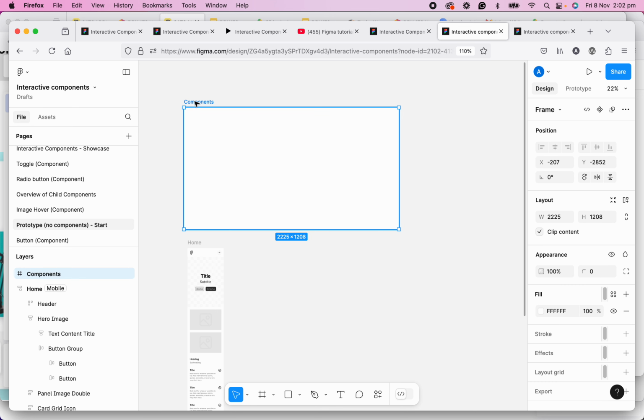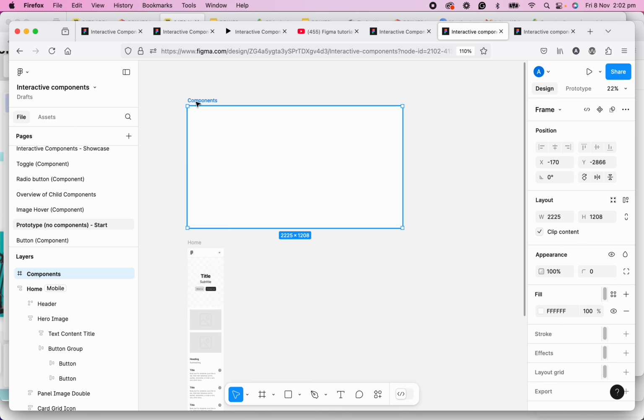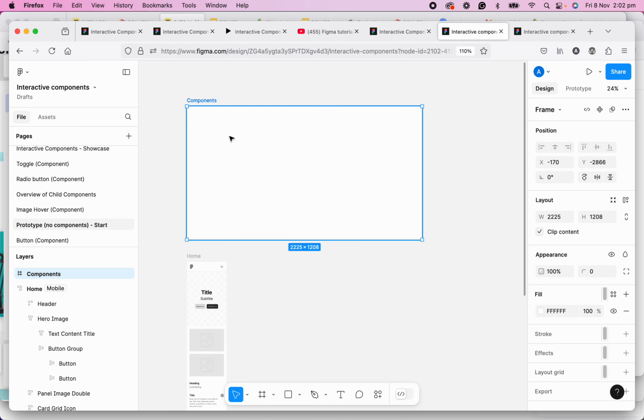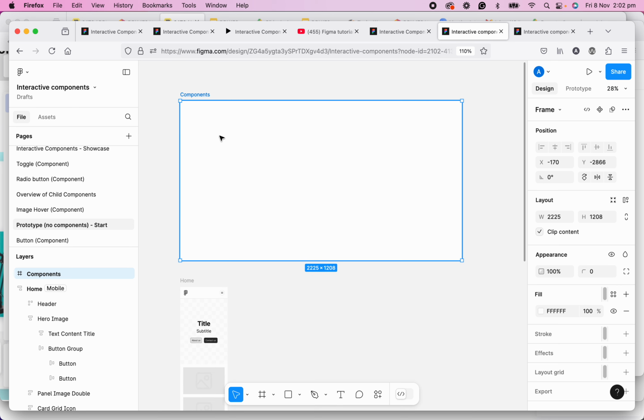But if you put the components on a different page, you wouldn't be able to adjust or change the link after creating the links. So that's why I like to use the same page.